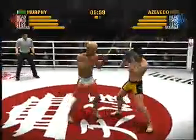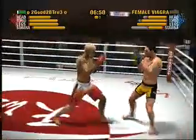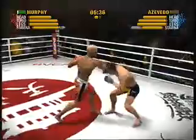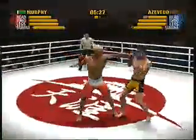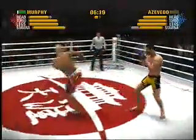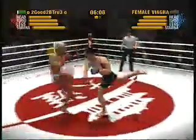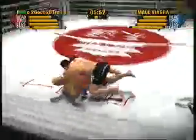He switches from orthodox to southpaw stance. Great job blocking the head kick. Murphy scores with a beautifully delivered rear front kick. He deflects the rear front kick. He scores with that right to the head. He was looking for the knockout with that Superman punch — great job in just avoiding it. Great looking straight. Nails him with a solid left hand to the head. Murphy barely misses with that rear front kick. He lands a rear front kick to the body. Azevedo gets the clinch looking to work from close range. Azevedo with a slam.